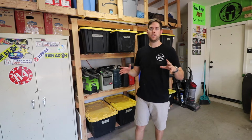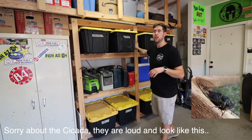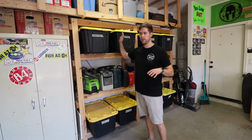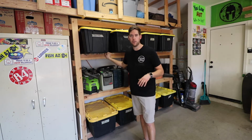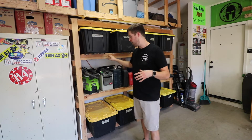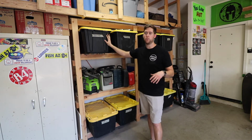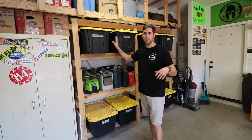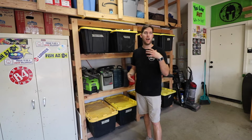Alright, the first big project for reorganizing was this shelving unit. I built this a long time ago. It was one of my first projects out here. And I just wanted it to be a little bit more organized. It was just kind of a stomping ground for stuff I had laying around the garage, and the shelves were all cluttered. I went over to Home Depot, picked up some of these 27-gallon buckets. I think I have like 12 of them in total, and just started piling up with different stuff. Stuff that I use for projects, but not every project.